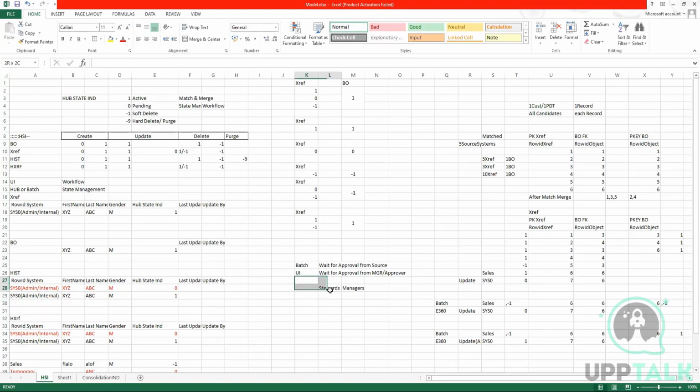It all depends on what kind of role we are stating. So in MDM, in the basic or generic form, we always call them stewards and managers. A steward will manipulate the data, and managers will approve it.